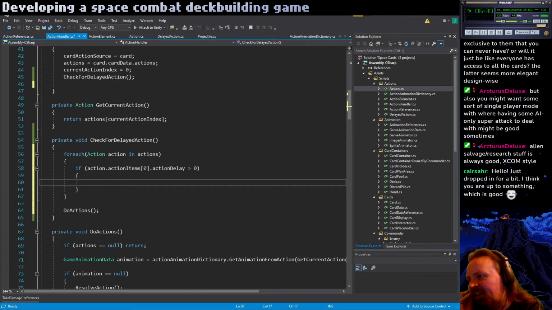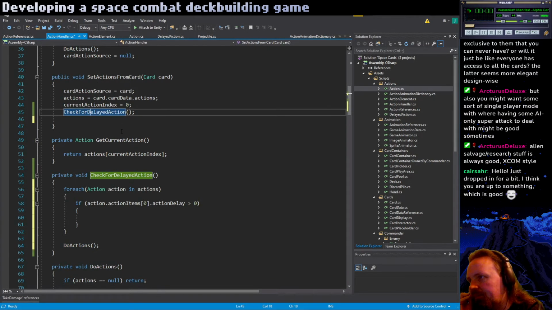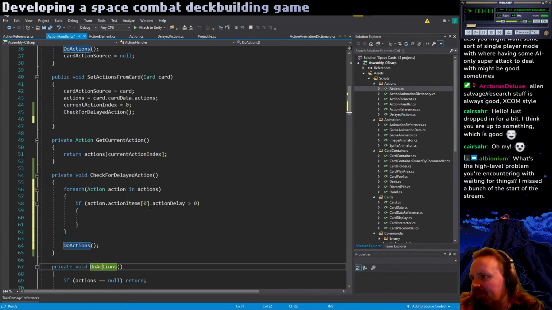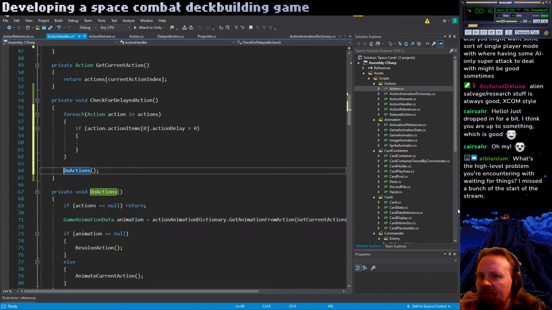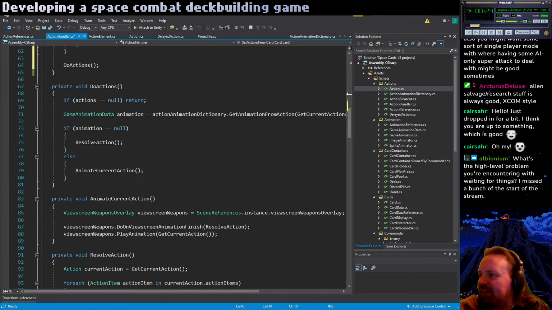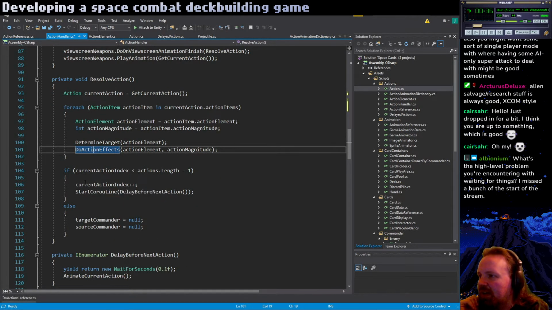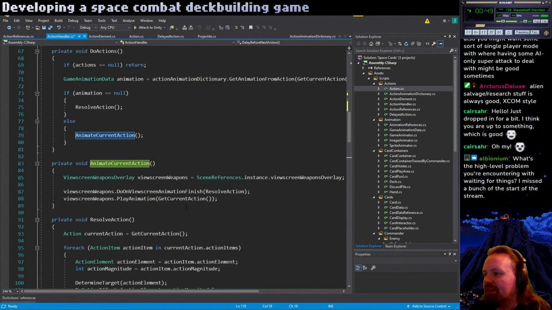The problem is here, I can't just... Do action is called down here. Where is it called from? It's got to be called in more than one place. Okay, I've deeply confused myself here. Because I'm not sure how my action queue even works now. Resolve action. It does this. It goes through all the action items. Does the action effects. There. Okay, here it is. If there's more than one action, it goes to the next one, and then delays before the next one. Animate current action. That's what happens in sequence.